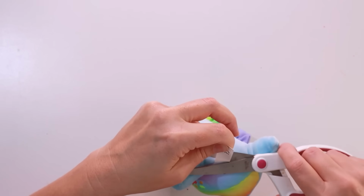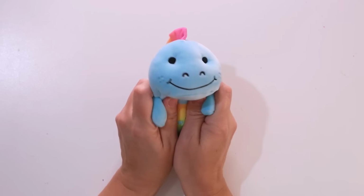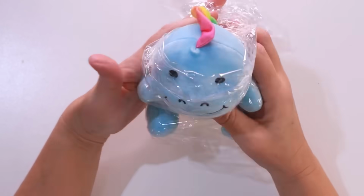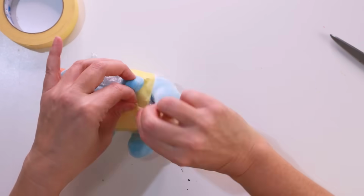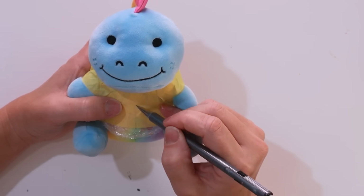To start, let's remove that tag. Then give him a little calming cuddle as I tell Derp to take a nice, long, deep breath before covering him in cling film. Might seem like an odd thing to do, but not for me. You see, I've watched videos of people making costumes and they will wrap themselves in cling wrap, then cover that in tape to give themselves a basis for a pattern that will be the right size.